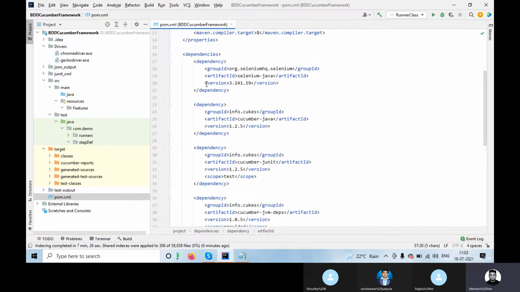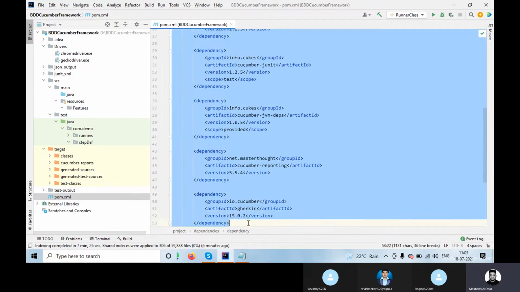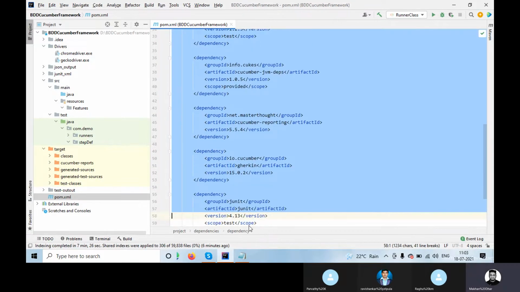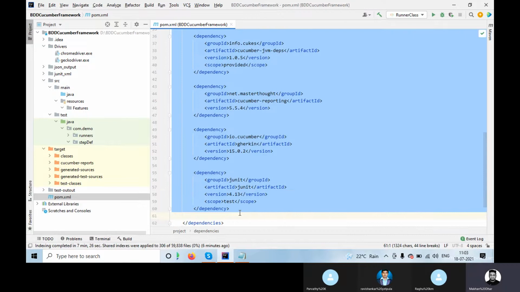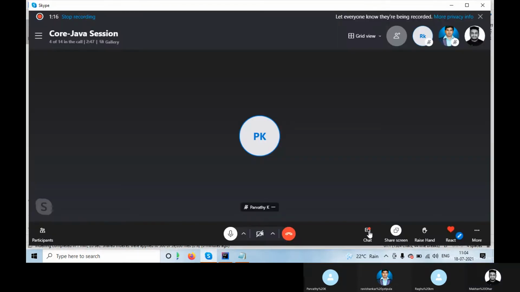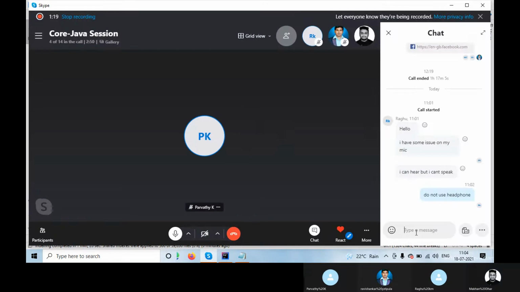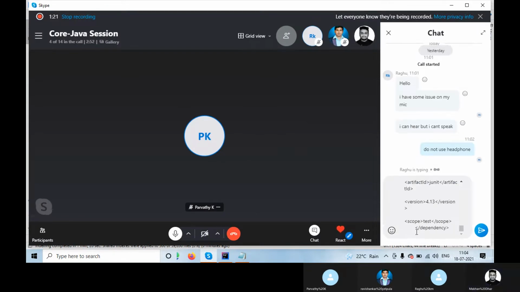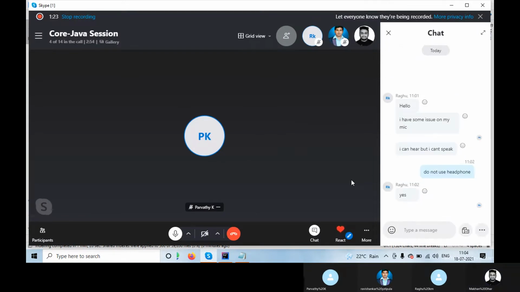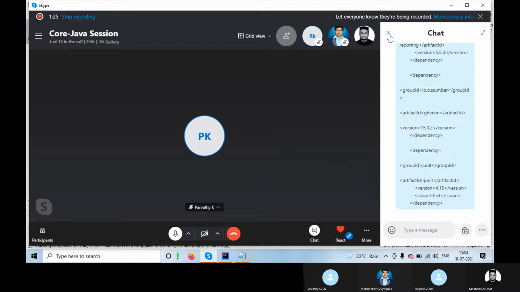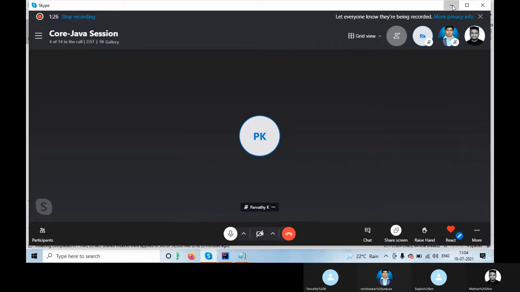I will just ping you in the group so that you can create a fresh project. So once you create any new project, just add this dependency. Okay.